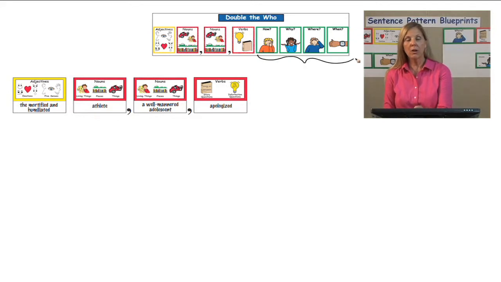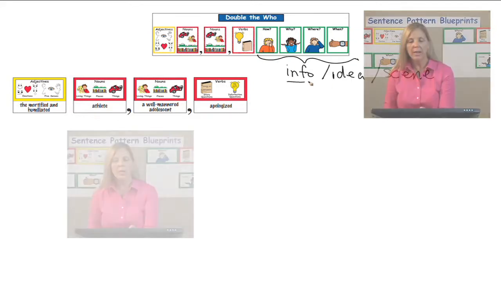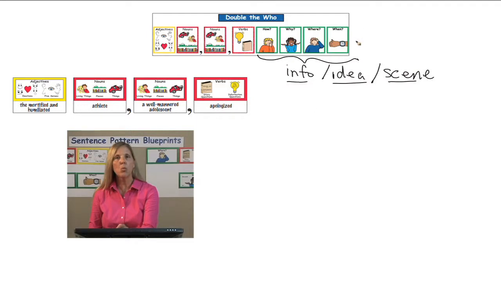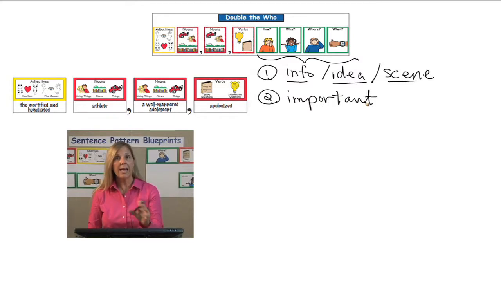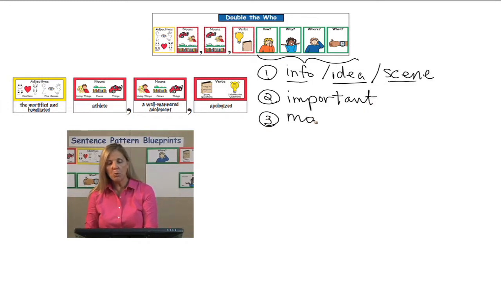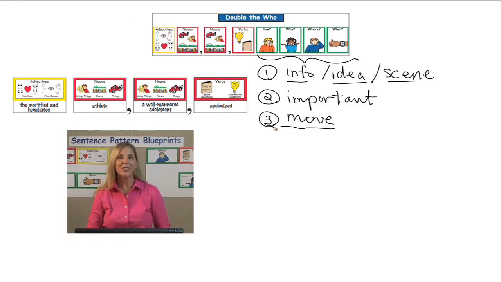The four green cards. On each card, record the how, why, where, and when information about the scene in that story. Once we fill in that information on the cards, then we have to decide if that information is important. Do we need that in our sentence for our reader? Does our reader need that to visualize and to understand what was going on in that scene? And then finally, we will move those green cards in our sentence writing. Let's go ahead and walk through those steps for our green cards.